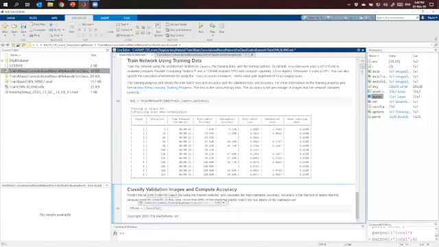Classify is the function to run the network. So you give it the net, exactly what we trained, and the validation data set. The answer of this is going to be the result of validation.